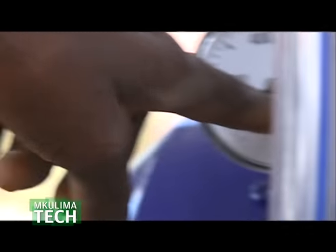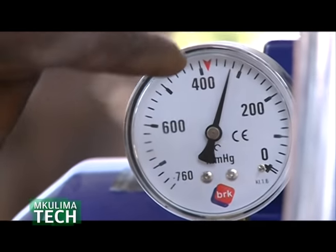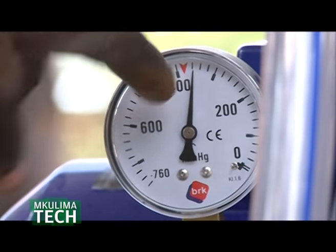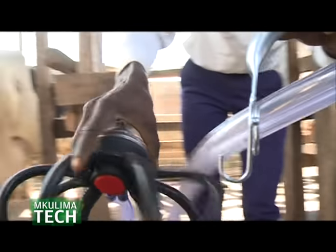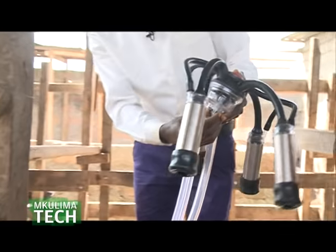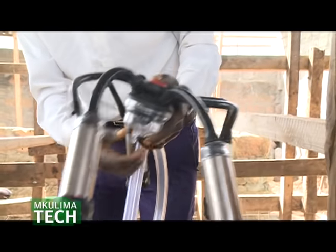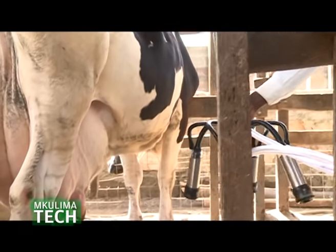This is the MLC per head. So it goes to -1. This is what is recommended for cows. And then you get to a milking cluster. Once you get to a milking cluster, then you lock this small valve here. Then you get to the cow, you can bring it a bit closer.